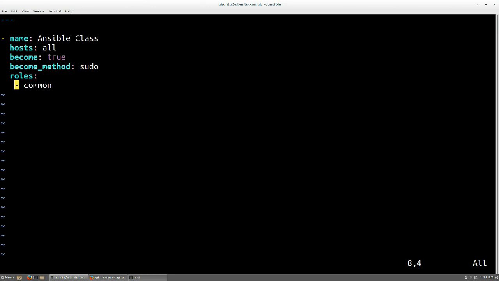Yes. We're not going to tell it specifically what tasks to use. We're going to tell it what roles to become. So right now what we're doing, we're using all hosts, and we want all hosts to have the common role. And in the common role, we are going to do our standard sets of security, our standard sets of hardening, firewall type rules. We're going to install the software that we care about across all of them, other than Python, which has to be installed previously. Some other stuff like that.